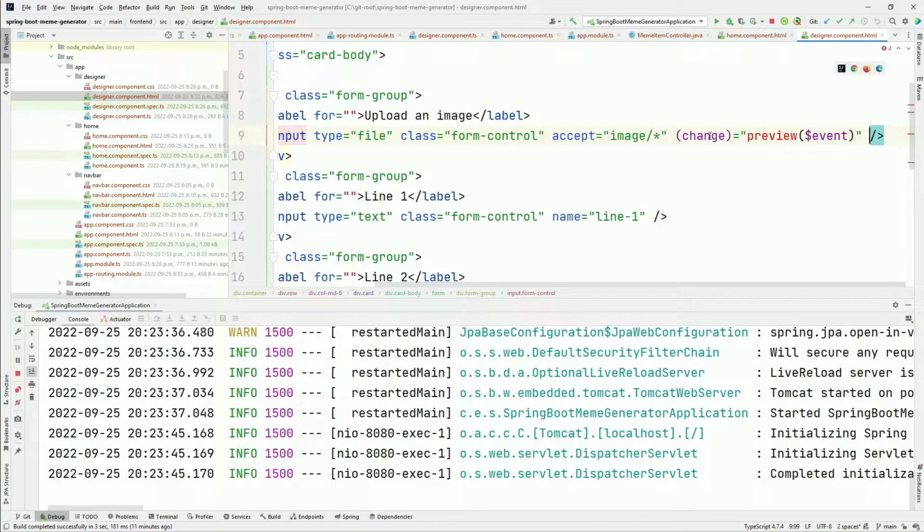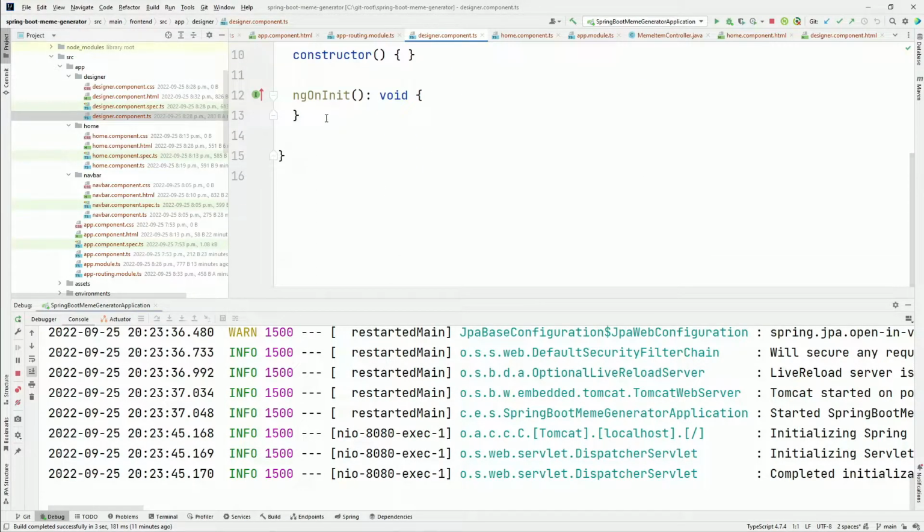It's showing up in red right now because of course we don't have it defined in our designer component.ts. So let's go back in there and type in preview, where as a parameter we're taking in an event.